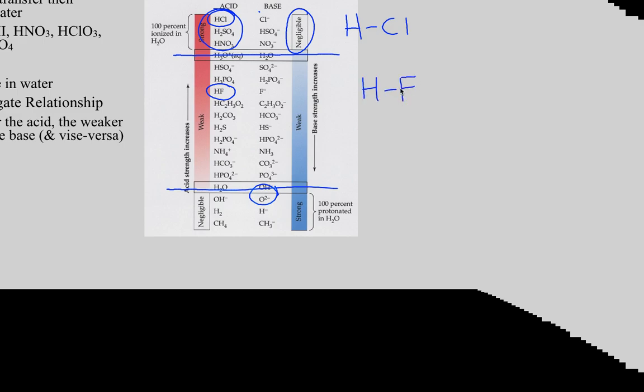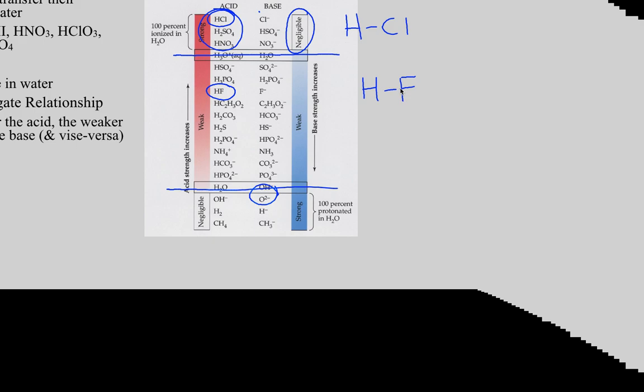So these are covalent bonds. So what do we know about the bond, the covalent bond between hydrogen and chlorine? It breaks apart like crazy, and it gives away hydrogens. Well, what about the bond between hydrogen and fluorine? Well, it turns out that this bond doesn't break as readily. And consequently, it makes it a weak acid. Now the question is why? You're going to find out next time.